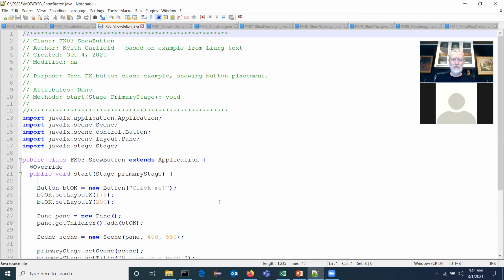If we look at this one, there it is, lines 24 and 25, BT set layout X, BT OK set layout Y. Again, this is another reason why you want to name your nodes, so you have access to them, so that you can do stuff with them, like put them where you want. And if you're going to do an animation, you definitely want to be able to name that thing. So if you have a circle that represents the projectile in your projectile homework, remember the circle is not the projectile, but it represents the projectile on the screen. You want that circle to be an attribute so that you can keep doing set layout X, set layout Y, or set center X, set center Y, whatever it is for a circle.